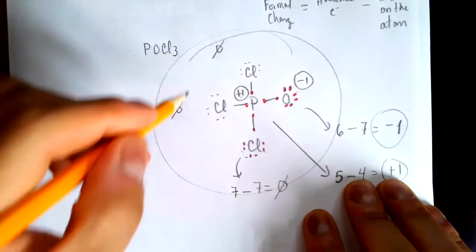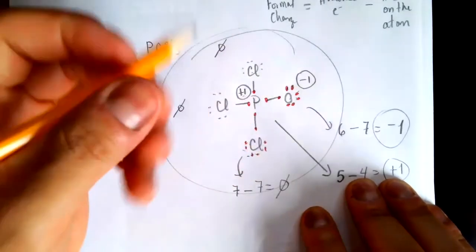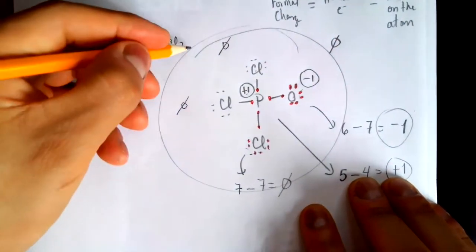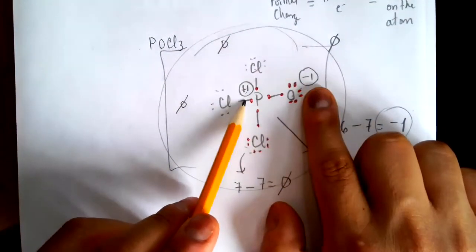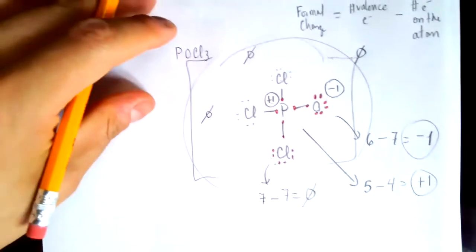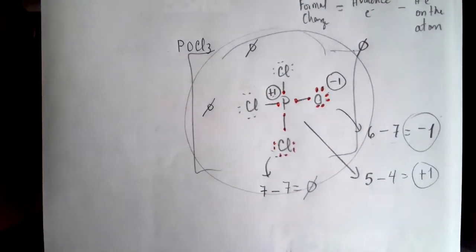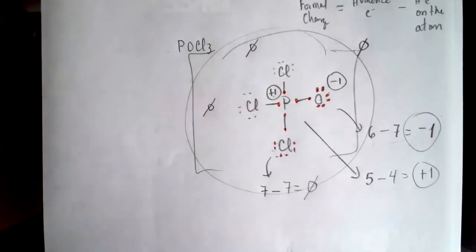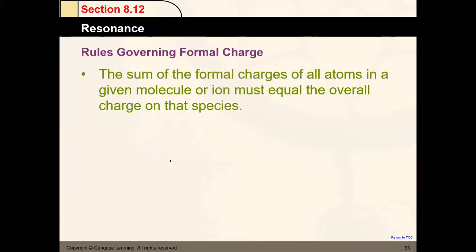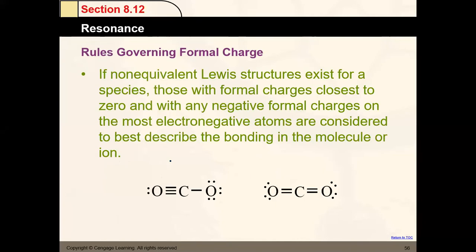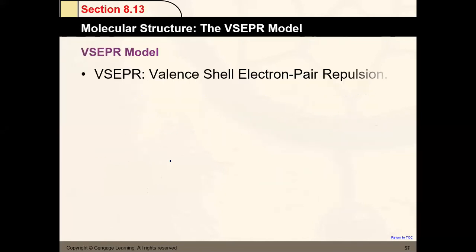What is the overall formal charge? 0, 0, 0, plus 1, minus 1. The formal charge is 0, right? But as it is inside, you have charges, but the overall can be negative, right? Same thing, well, we'll see some other examples. It should be plus 1 for phosphorus, right? Minus 1 for oxygen. Each chlorine is 0. Good. So here you have the same example. Which one is neutral?